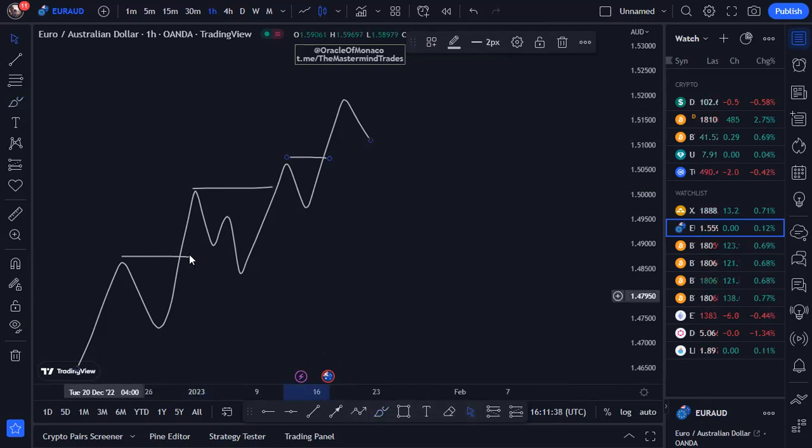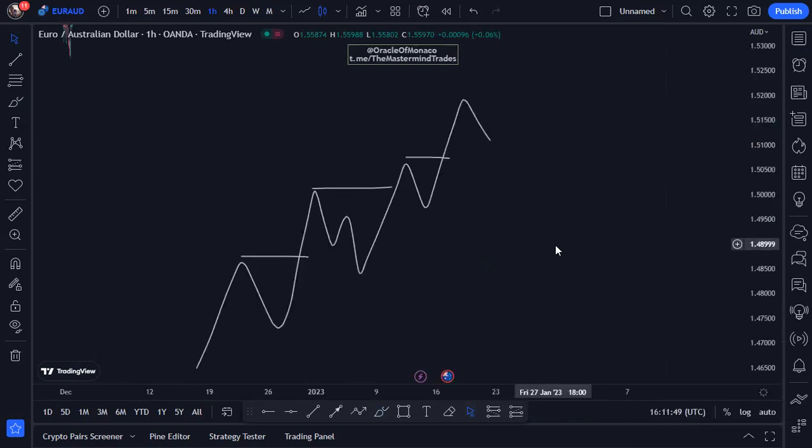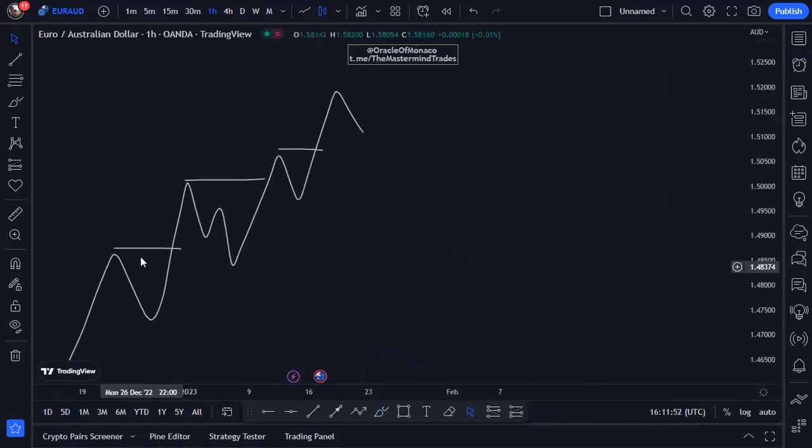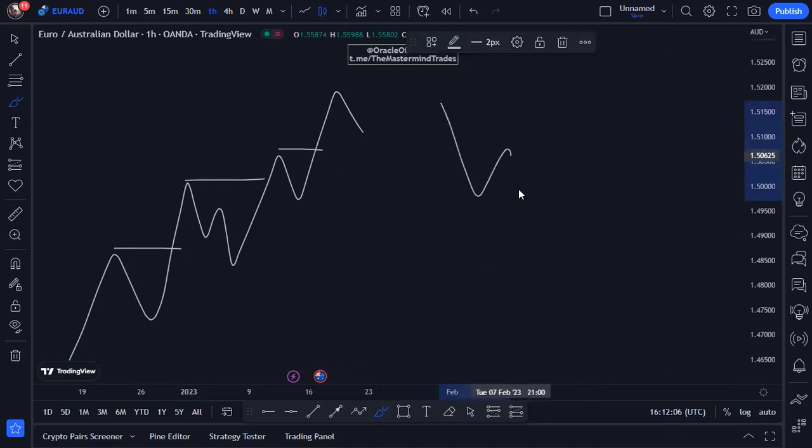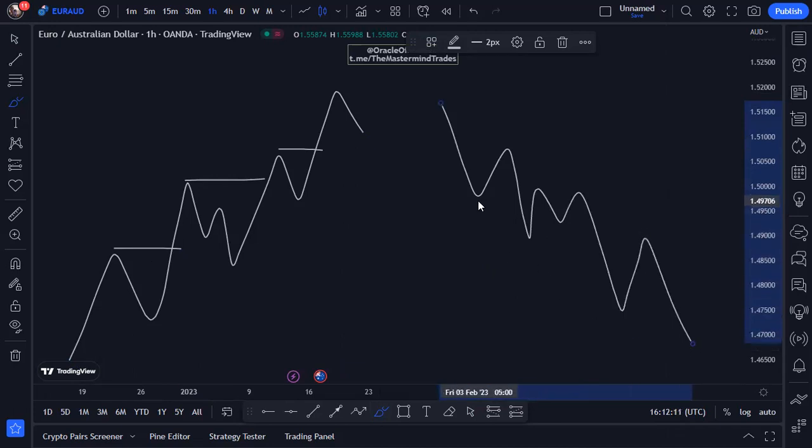Like we know, an uptrend is defined by higher highs and higher lows. So a break of structure in an uptrend is anywhere we have price breaking a higher high for the continuation of that uptrend. As well as in a downtrend, we might want to look at a break of structure to be something like this, that point where you have price breaking lower lows to form new lows.